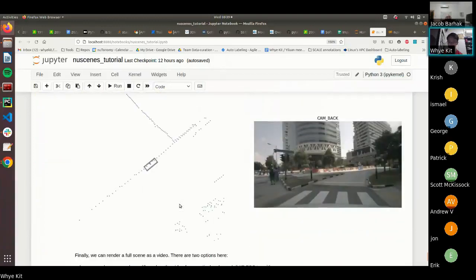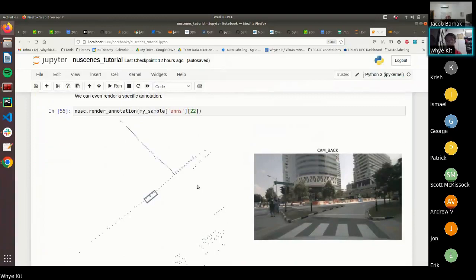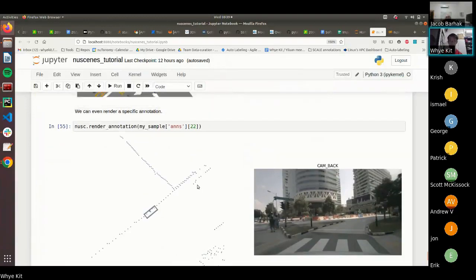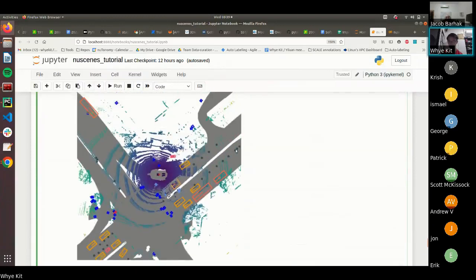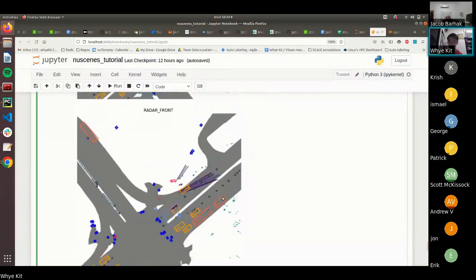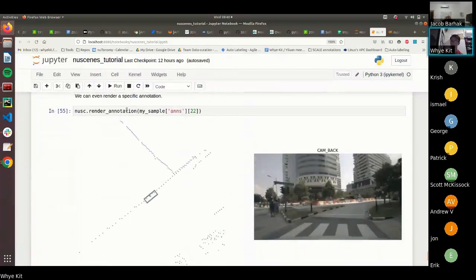Okay. Right. And you can even zoom into specific sample annotations. Previously, what you were looking at was the whole sample itself. But for example, you could be interested in only one of the objects in this sample. So we provide another one-liner method, called render annotation, which renders a specific annotation that you choose. In this case, we have a barrier here. Not sure if you can see it, but it's really tiny, far off in the distance around this area. This is very useful if you want to investigate a given object and see what's happening with it. You can imagine it as going more fine grained into the sample.